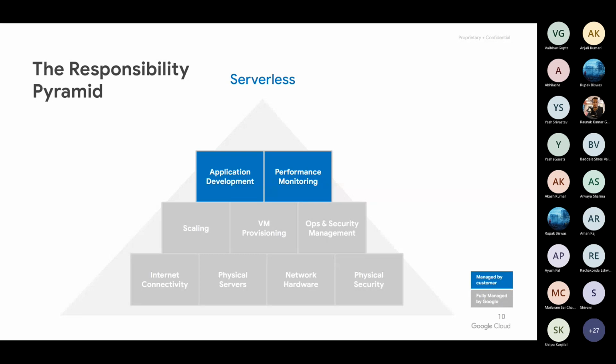Here, in the base layer, you can see there is internet connectivity, physical servers, network hardware, then physical security. So if you don't use virtual machines, you might have to use a physical device for your server. Then you have to take care of internet connectivity, so that it is available 24 hours.